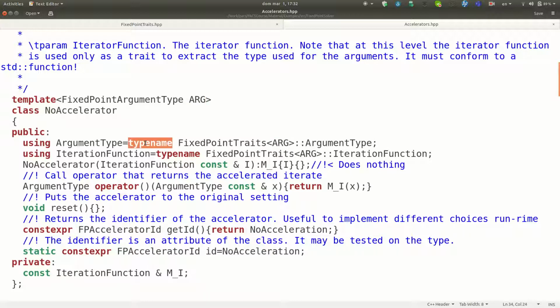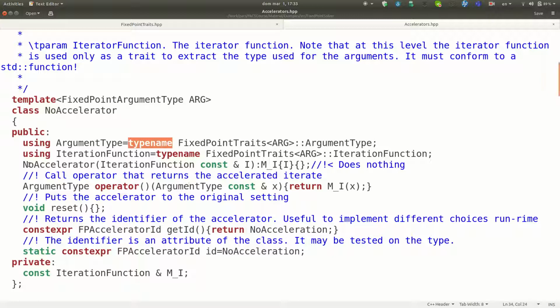So you have to tell the compiler that indeed these are types. Otherwise, the compiler has no way to know it. So you have to tell it by the keyword typename. If you don't put the keyword typename, it's a compilation error, but likely all good compilers give you a clear warning. They will tell you, are you sure you don't want to put typename here, and then you go and correct.